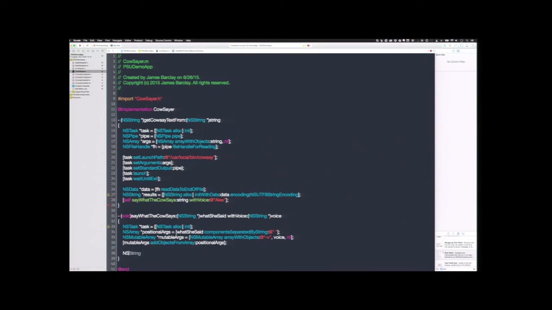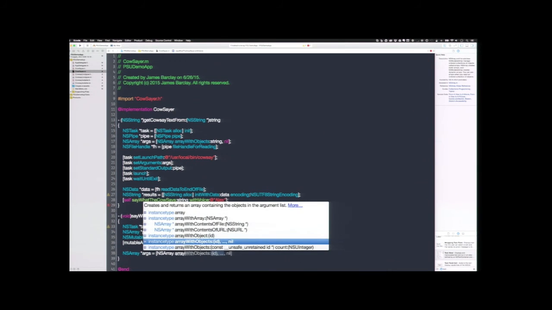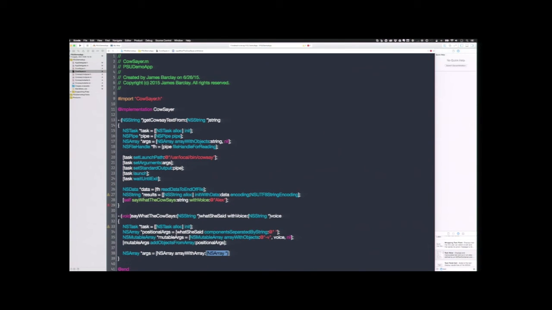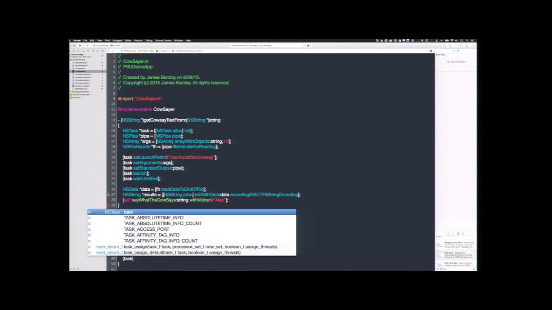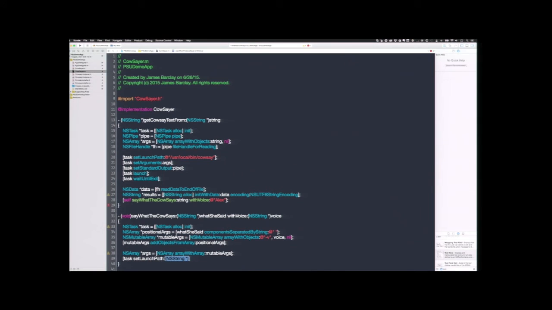So you can imagine we have the flag, and then the positional arguments come afterwards. And then creating a non-mutable version of those arguments. Set the launch path to /usr/bin/say.